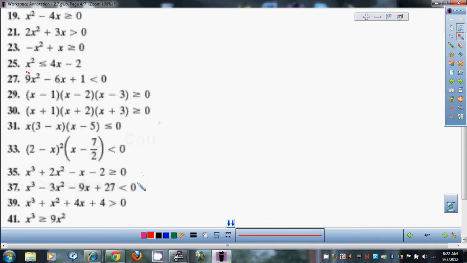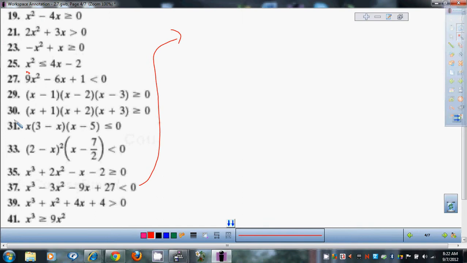37. So, we need to find how many places this is going to cross, or potentially cross. 3, yeah, the degree. Now, if you get imaginary roots, that's awesome, because you don't have to check those, because they're not going to cross there. So we're hoping for imaginary roots here. You can use any of the techniques we've used so far to solve this.